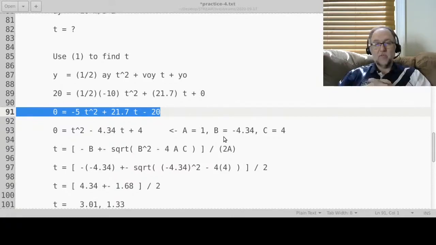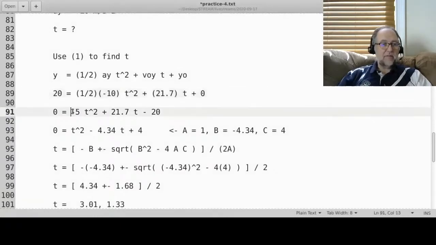Since I first learned this, I can't remember how long ago that was, I guess my high school days, I've always just divided out the a coefficient. The reason I like doing that is because it makes a 1 in the quadratic equation, and it just seems a little easier to solve. You don't have to do that, but that's my preference, so that's what I did here.